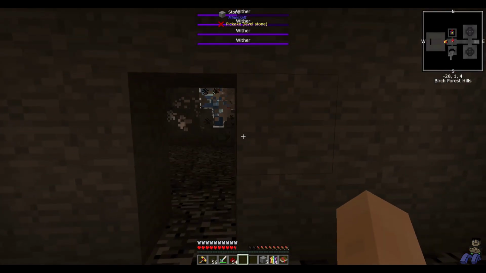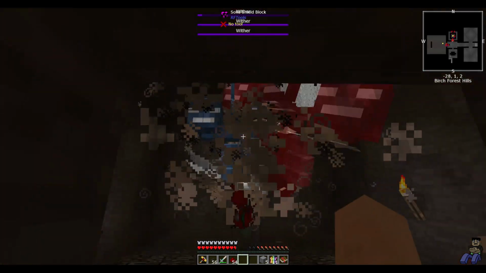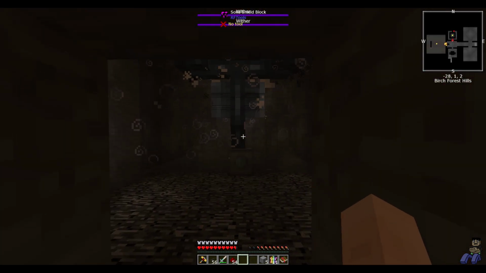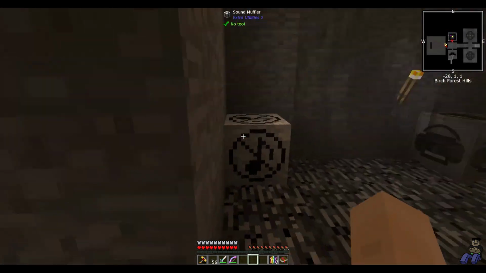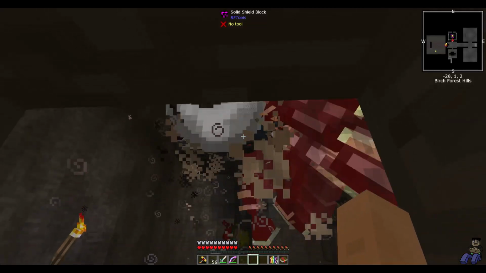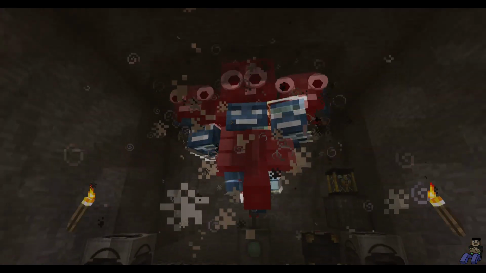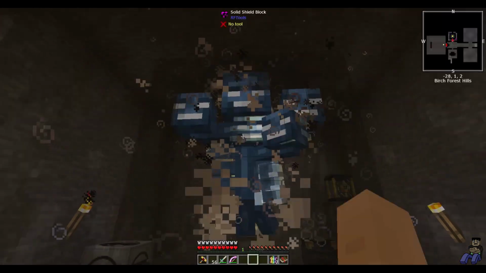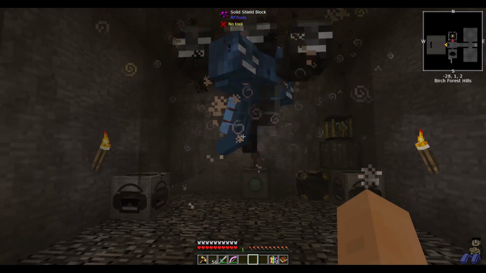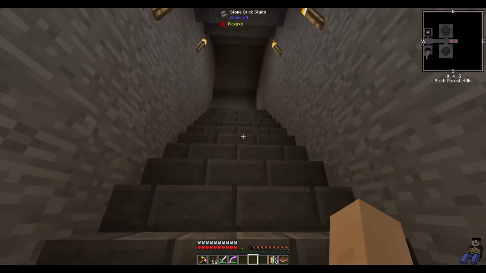Wish I could get rid of that explosion effect when they spawn, but yeah, there we go. Automatic wither killing. Man, finally, I got some sound mufflers so I can stand here without my ears bleeding watching this thing go. Look at that guy. Googly-eyed guy. That's hilarious. Man, this thing just eats him up. All right, let's go upstairs and check and see how many stars we've gotten so far.